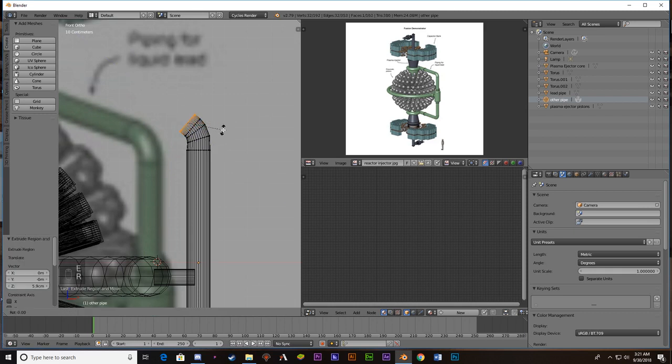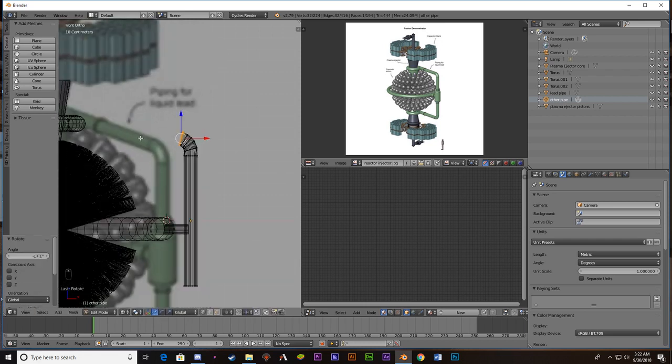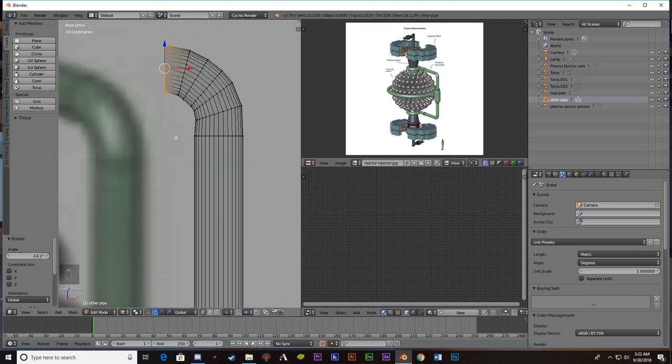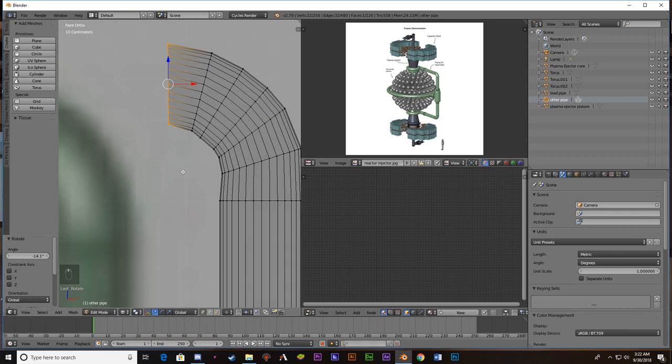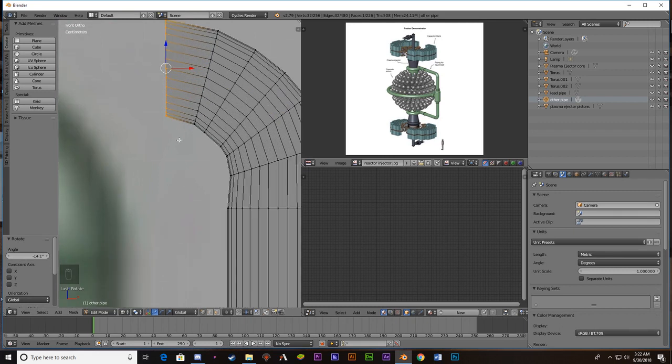extrude, rotate. And yeah, just in case you're curious, I actually do this while I'm doing my models. Oh yeah, that is going to be way short. Hold on. Extrude. Rotate. Okay. Now that looks like it is not exactly straight.